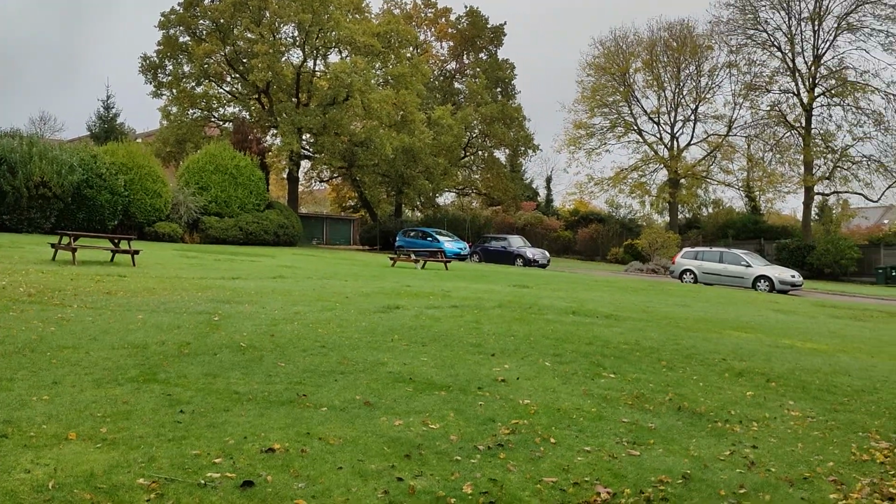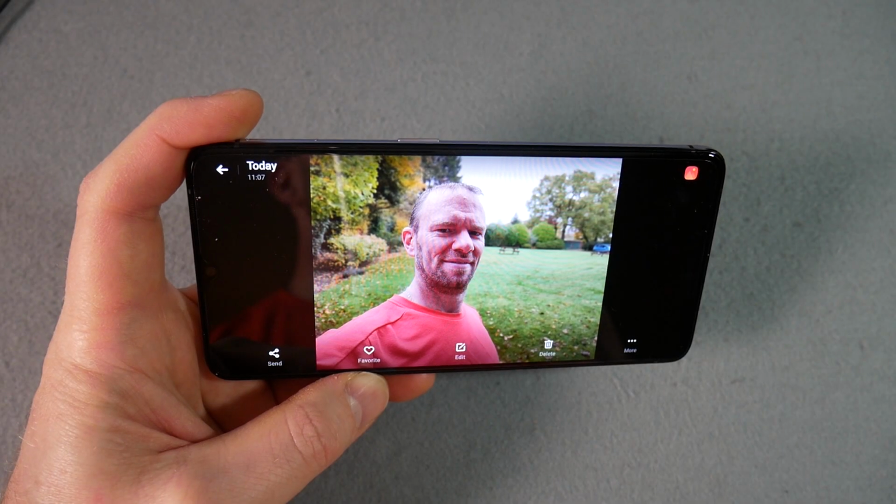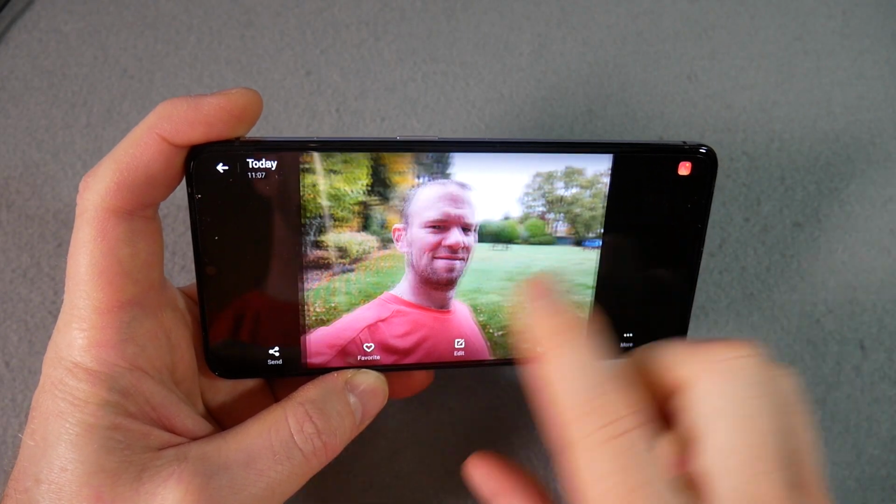Now, one thing I noticed, from the front-facing camera, I did a regular front-facing photo, then I tried the portrait mode. It seems quite a wide-angle front-facing camera, which is good. And then I swapped around to the rear-facing, just the standard lens, portrait mode on, and you can see the difference between the colours. My orange shirt looking a bit more orangey reddy even with the rear-facing lens. Obviously, I'll put a lot more effort into testing the camera for the review. This is just a first look at the device, which I think we've done.